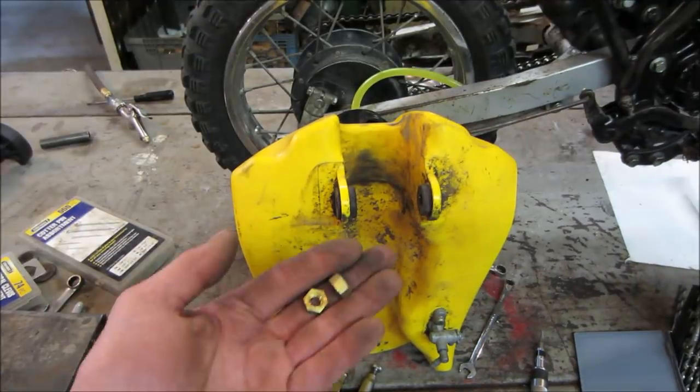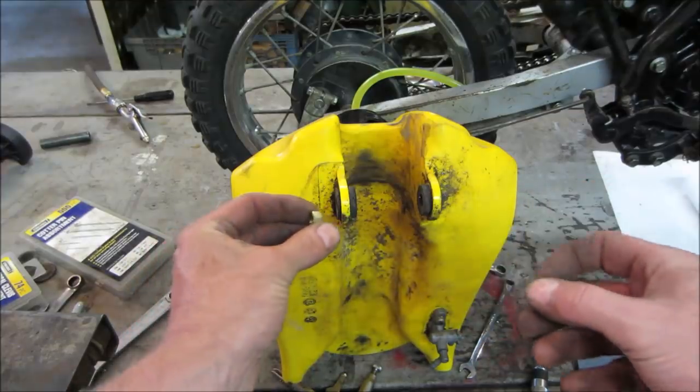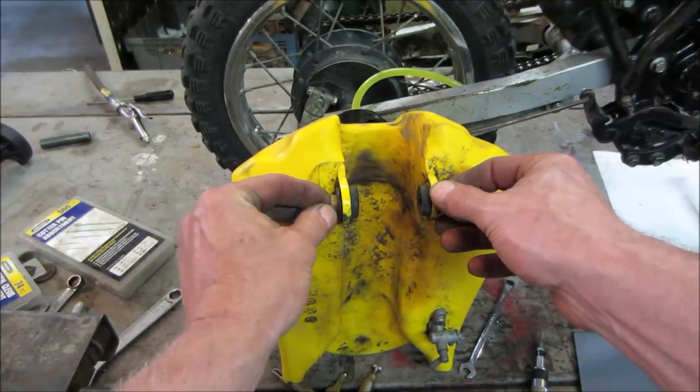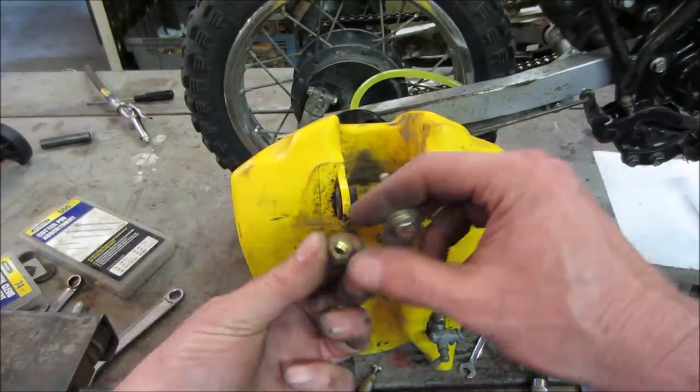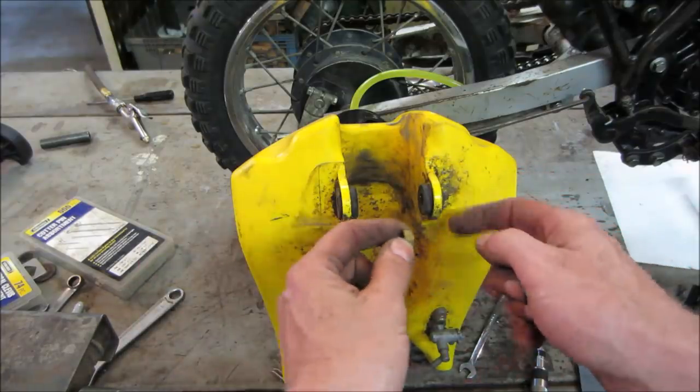How about these nuts? That should work. We're probably going to take them down a little bit on the grinder. We'll make circles out of them on the outside. We'll use them for spacers. Might have to go too thick maybe.